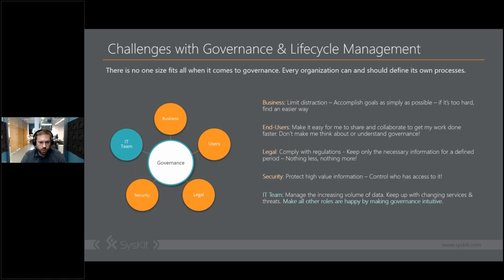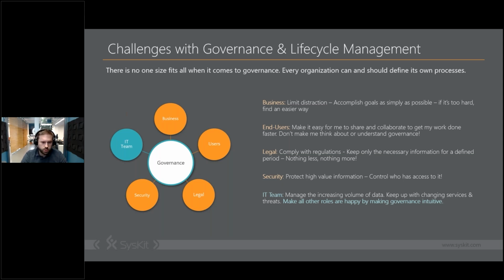But that being said, one of the things that did pop up during these interviews is the fact that IT teams that have successfully rolled out governance and lifecycle management did it in a way that was very easy and intuitive for their end users. So we dug a bit deeper into that. And when discussing this in detail with those teams, they said that all of them did have a detailed roadmap on what that rollout is going to look like.